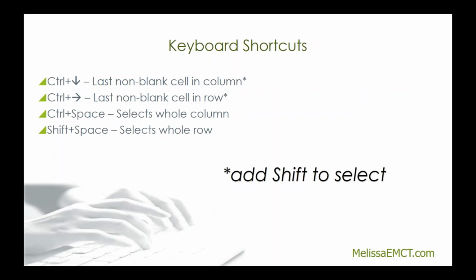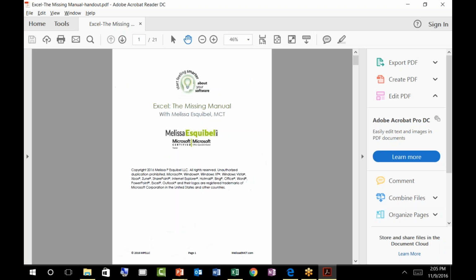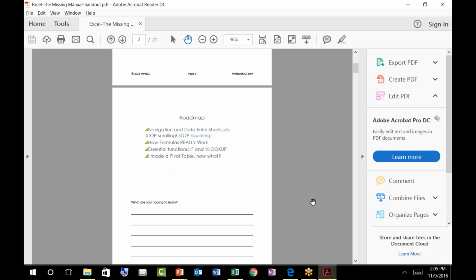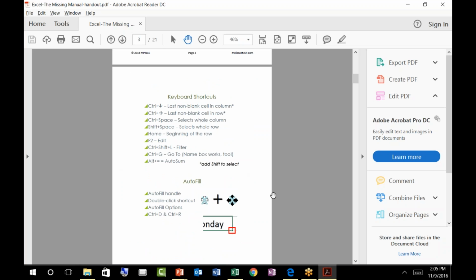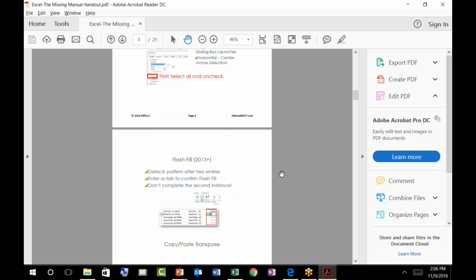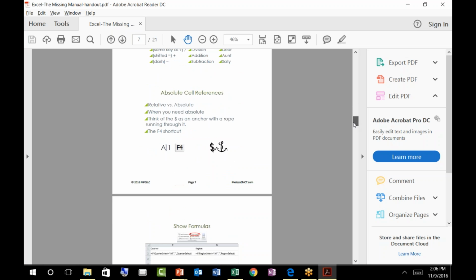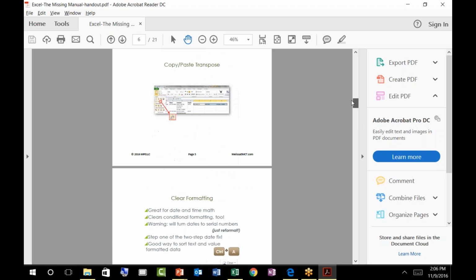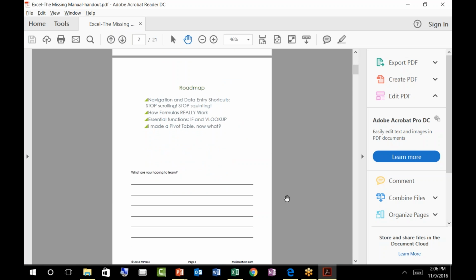Now, there are a couple of files before we jump right in here, because I'm going to actually use these to demonstrate things. Hopefully, you have the PDF. This is the workbook for the course, for the Missing Manual course. Some of your pages will be laid out slightly differently than you see the slides on the screen. My aim here is that you need the information. You don't necessarily need the slides. So I've endeavored to make this more of a useful value add tool than just a copy of my slides, which I don't think is going to be too useful for you.